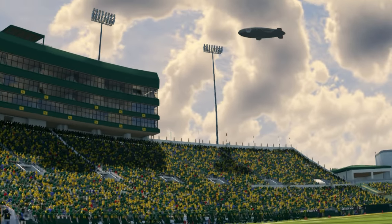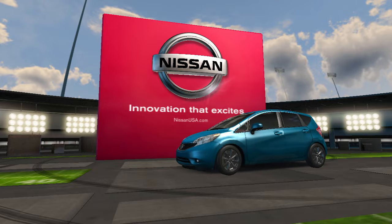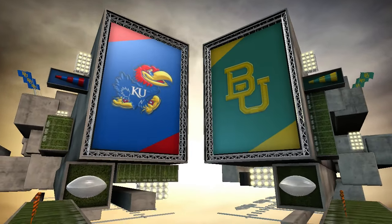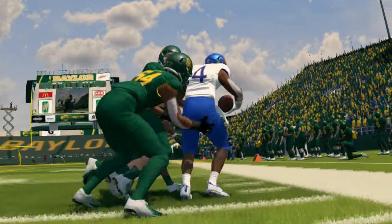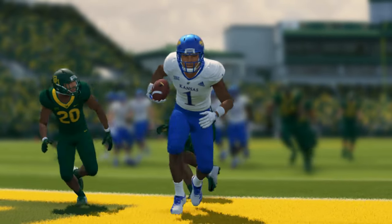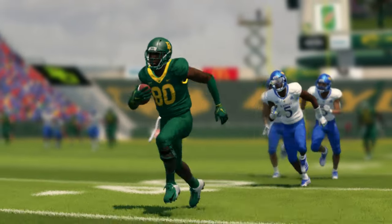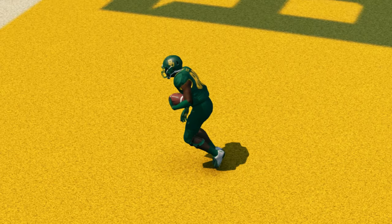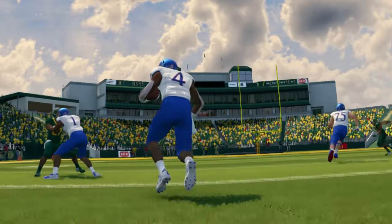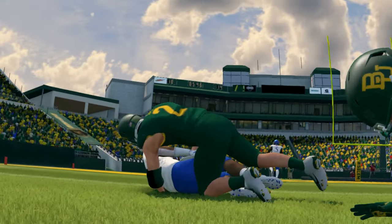Hi, everybody. Glad to have you with us on the EA Sports NCAA Football 14 Halftime Show presented by Nissan. Innovation that excites. Bruce Davis, David Pollack here in the studio as always to lend a little perspective to what just went down in the first 30 minutes. Maybe the most important statistic from the first half, no turnovers for either team. So far, a good job of ball security, but now you wonder if the quarterbacks can avoid putting the ball in jeopardy. They're going to want to make a big play, and that might set off a feeding frenzy on the defensive side.